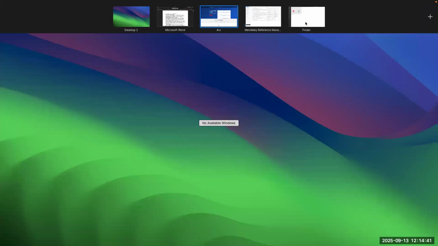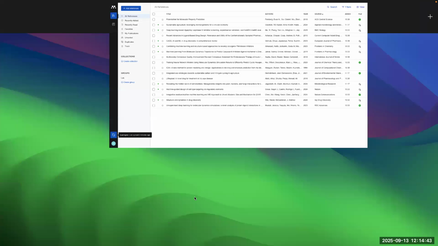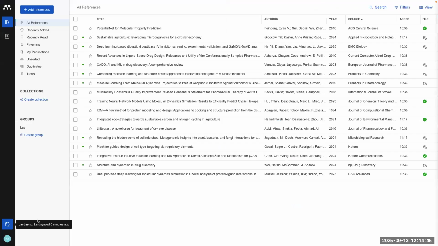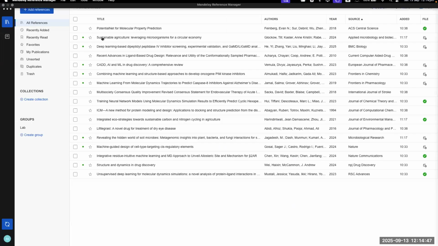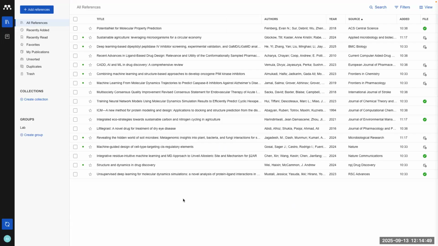Okay, just wait a few minutes to make sure that you are all there. But this is basically the interface. I have added a few references in advance just to fill it out. By the way, if you attended last week's workshop about Zotero, you will see a lot of similarities. In fact, maybe it's like 95% the same.